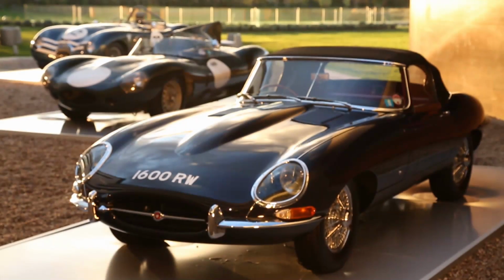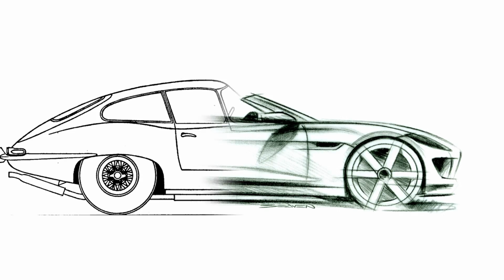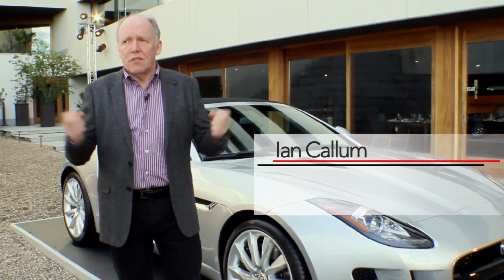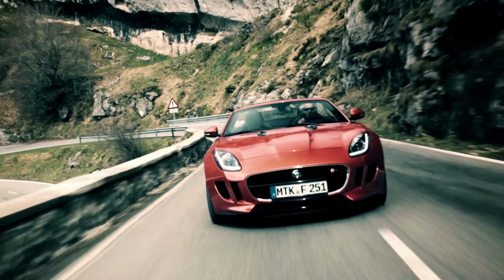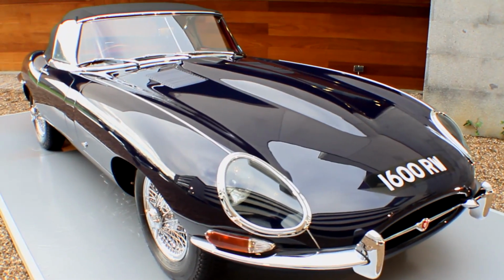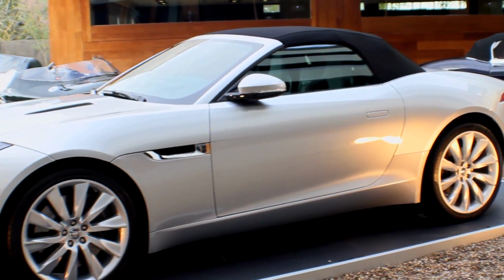The E-Type did set the bar pretty high back in the 60s. But if anyone can resurrect that iconic spirit, bringing new life to a celebrated design, it's none other than one of the automotive world's most accomplished designers, Ian Callum. It's not just about the details, it's about the big picture, the thing that excites you from 200 yards away. You have to design Jaguars from the ground up. You have to design them with the philosophy of beauty of line, purity of form, and these great, exciting proportions. Exactly what the E-Type has, but it evolves in a different way because this car is the 21st century.